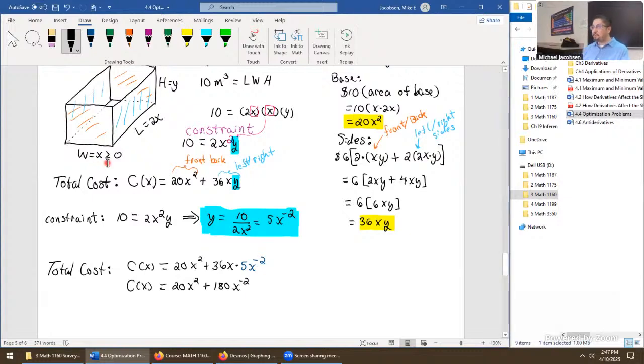You might feel like that's a weird domain though, because if I say greater than or equal to 0, even 0 would mean we don't have a box at all. So maybe we should fix that just a bit to match the reality that we're trying to build a box and really make x be strictly positive. This allows it to be infinitesimally small, but never 0. So there is always a box in the background. And that means down below here, we can say domain of C is, using interval notation, 0 to infinity, or if you prefer, x bigger than 0 captures that same domain.